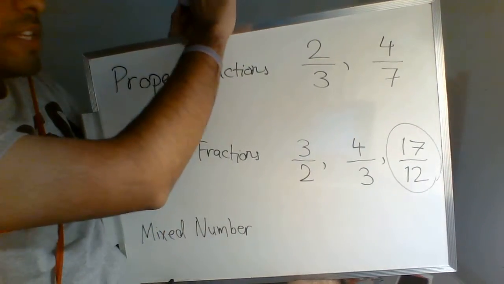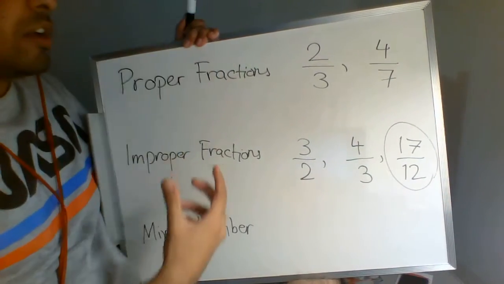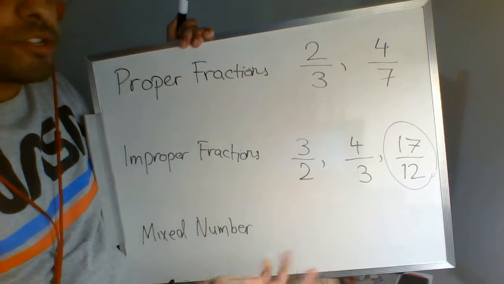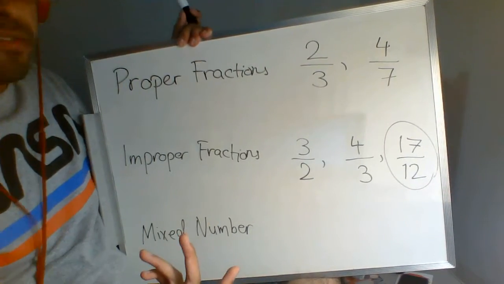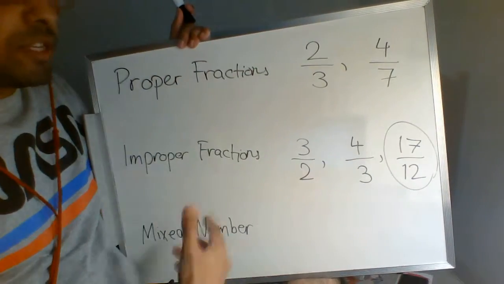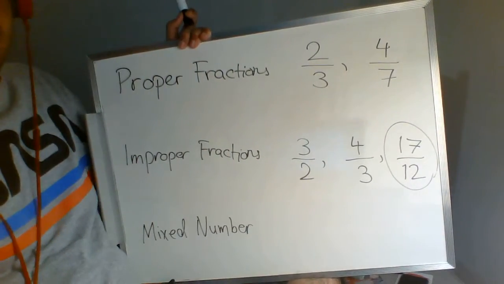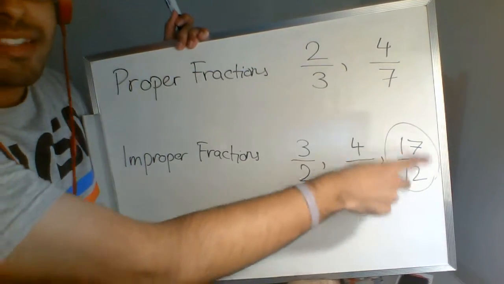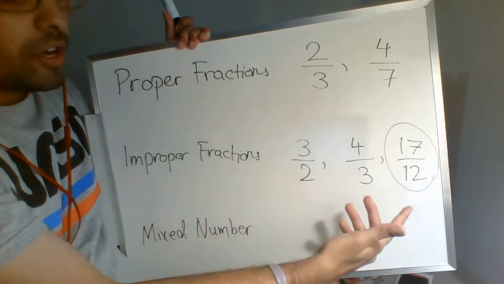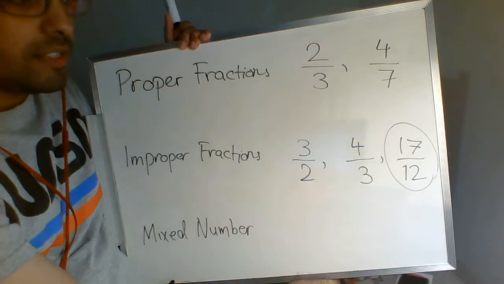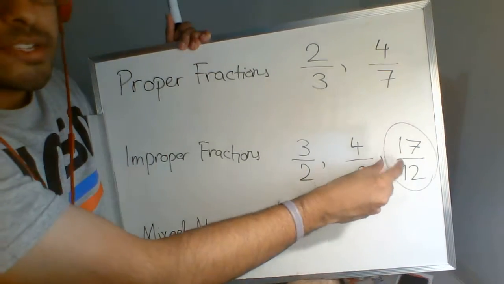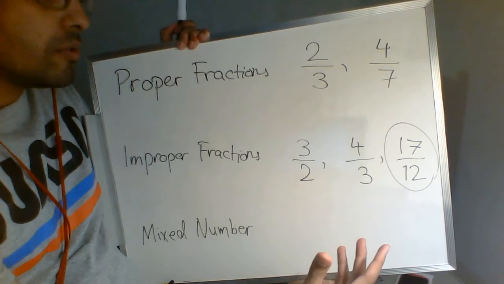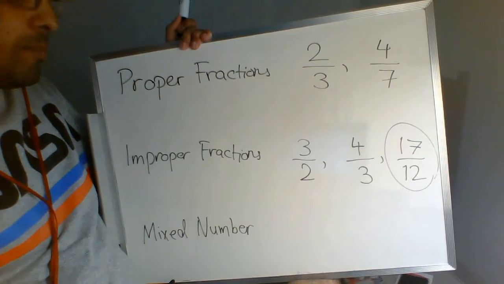we're basically expressing that, instead of saying I've got this many complete pizzas that nobody's touched and then this many leftover slices from another one, we just say I have this many slices of pizza available, and each slice is, for instance, if we take the 17 over 12 here, you'd say, all right, well, I've got 17 slices of pizza, where each slice is 1/12 of the pizza. That's what you're basically conveying with an improper fraction.